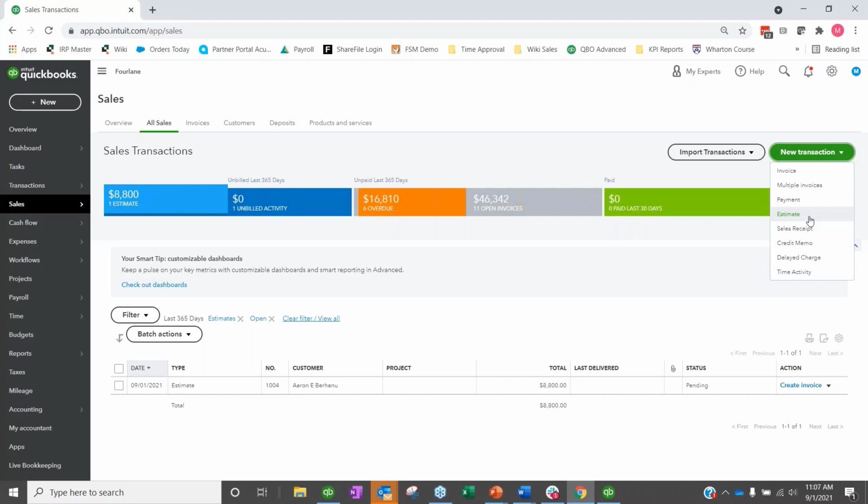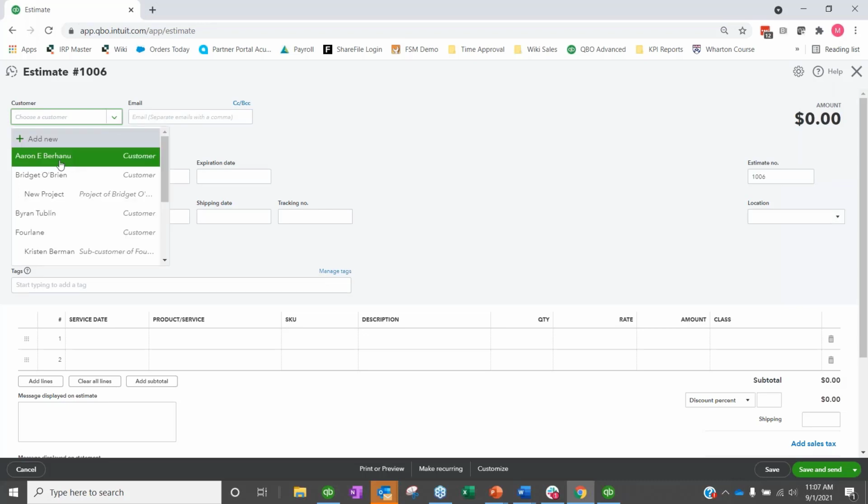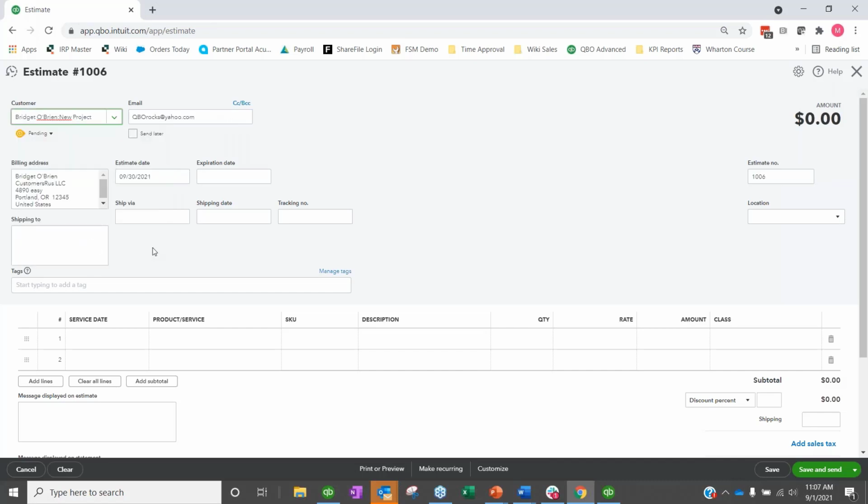right? So when I come in and create an estimate, just to take a look at the screen here, there are some things that QuickBooks Online Advanced does that QuickBooks Enterprise does not do. So first of all, we can choose a customer. You can also choose a job on here, which we're used to being able to do in desktop. But QuickBooks Online has this concept of projects. I'm going to choose a project on this one just so that we can see the effect when we go actually look at the project itself.